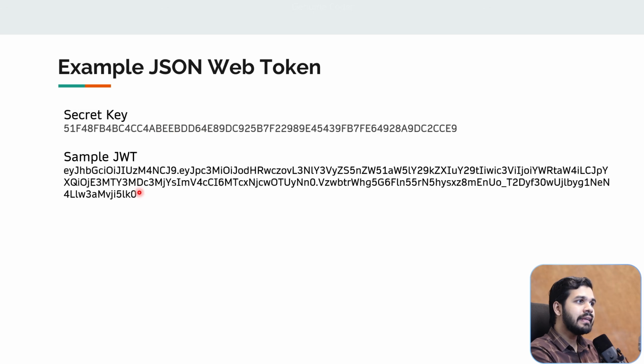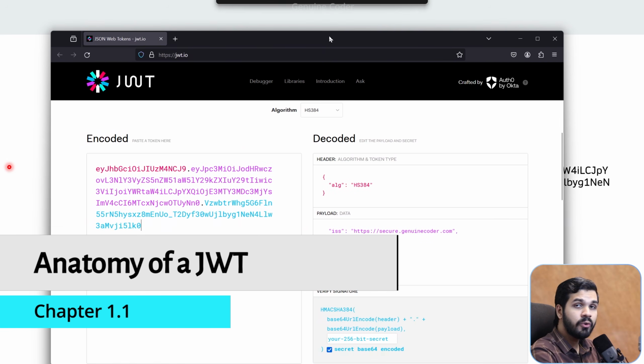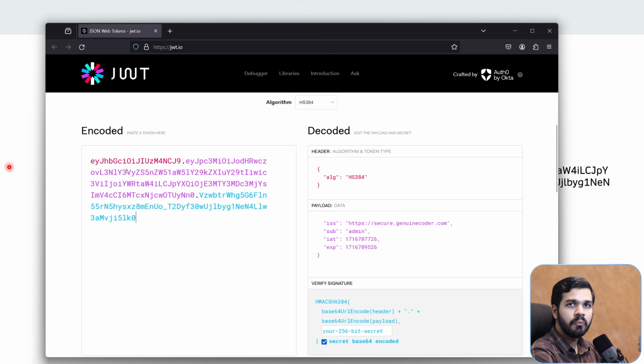And this is an example JWT token. When you look at the JSON Web Token, it might look like a random alphanumeric combination, but that is not actually the case. There is a website called jwt.io. It's an online tool which allows you to paste a JSON Web Token, and it will actually give you the information about the JSON Web Token itself.